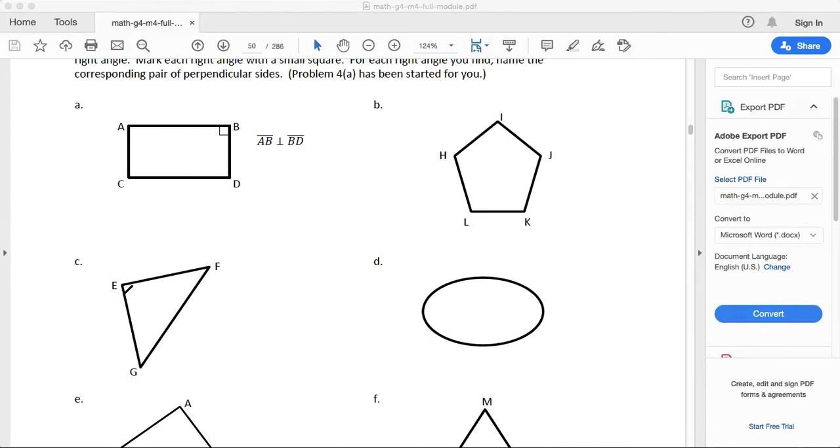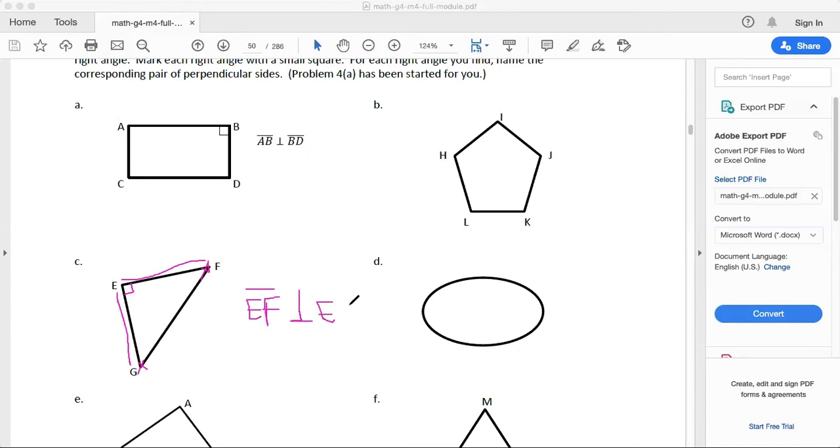So C has what I'm seeing. This one is not a right angle, so that angle doesn't work. That's not a right angle, but that's a right angle. Okay. Now, let's see what we got here. We have line segment EF. Let's get that down with the line on top showing it's a line segment. If it had arrows at the ends, it would be a line. Is perpendicular to EG.